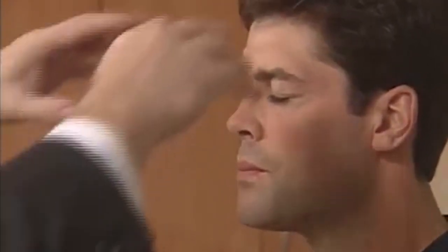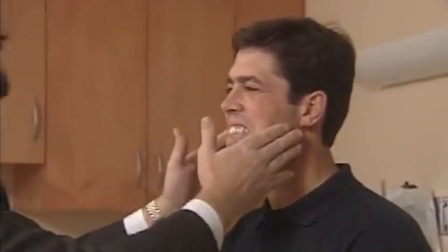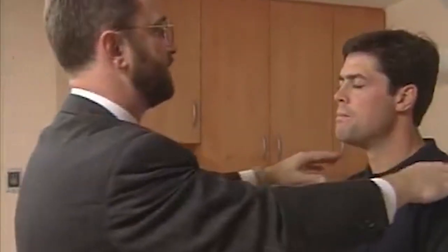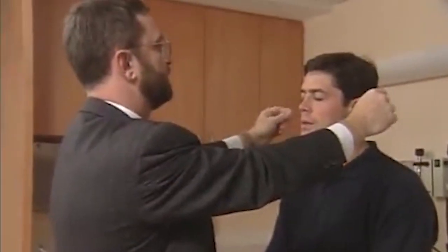Close your eyes real tight. Real tight, like you got soap in them. Don't let me open them up. Fight. Okay, good. Wrinkle up your forehead like that. Good. Show me your teeth like this. Okay, good. Open real wide. Say ah. Okay, stick out your tongue. Okay, good. Clench your teeth. Again. Okay, that's good. I'm going to make soft noises next to your ears. Close your eyes and tell me left or right. Right. Left. Both. Okay, that's good.